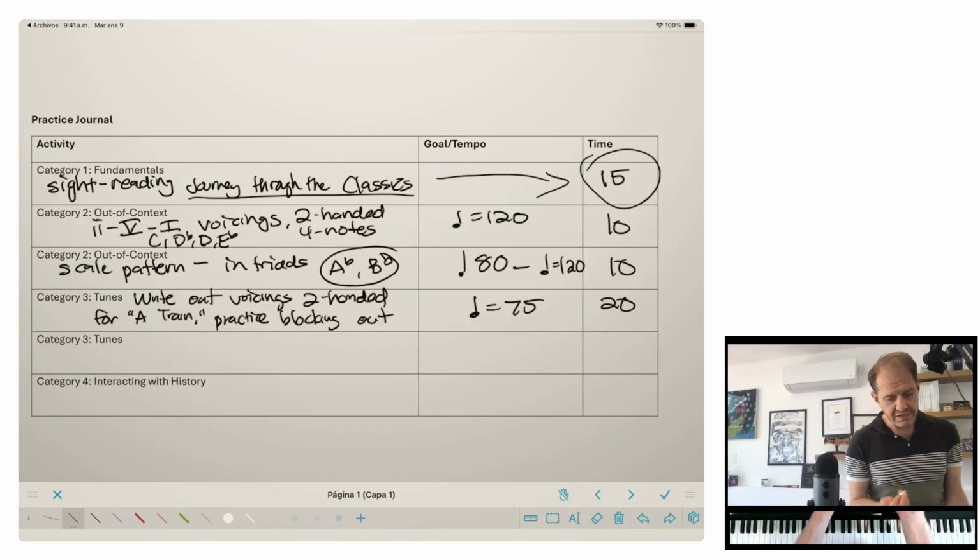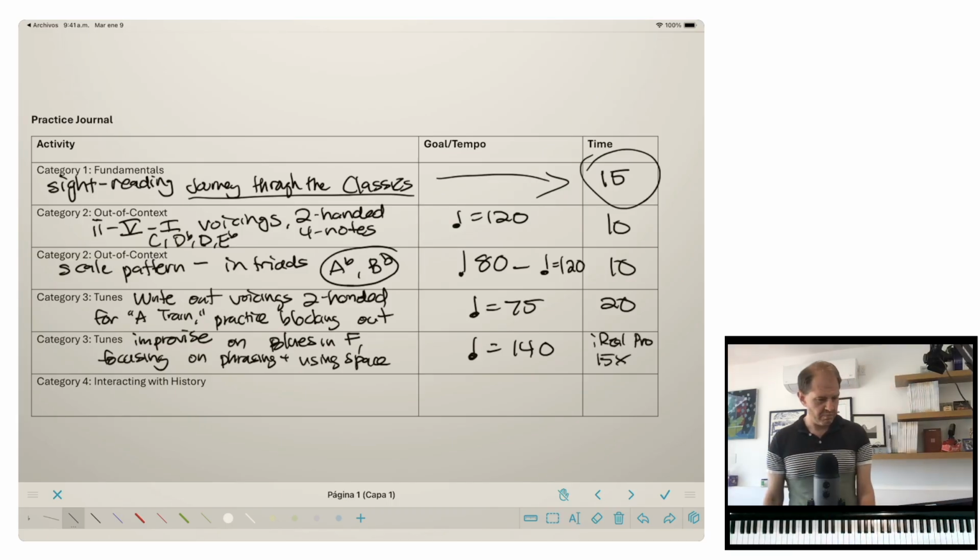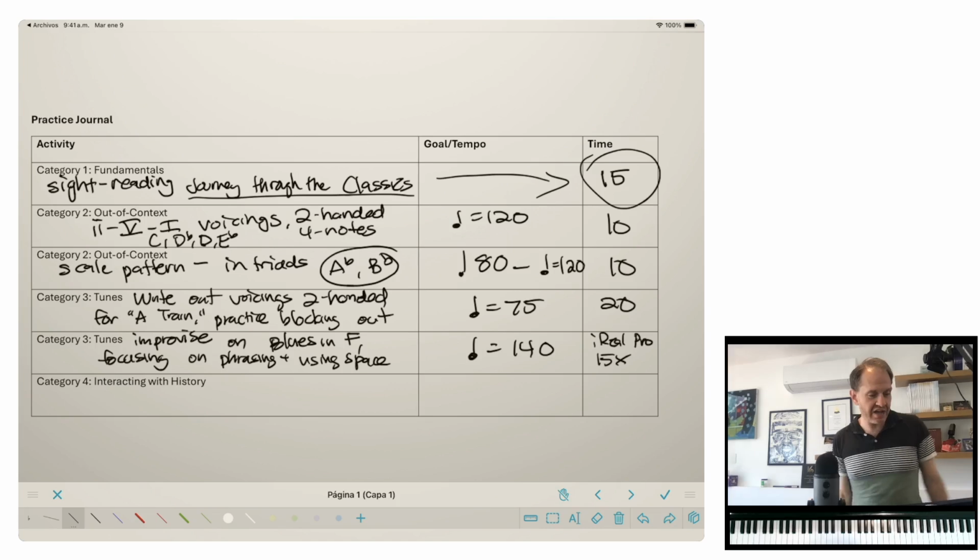And then I want to do some improvising. Let's say I've been working on blues in F. So I'm going to improvise on a blues in F, focusing on phrasing and using space. I could play a blues in F pretty confidently at 140. In terms of time, I'm going to do this with iReal Pro, and I'm going to set it to 15 times. So that's probably going to take 10, 15 minutes. Actually, a blues form is so short that it's going to take less, I would guess.